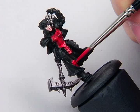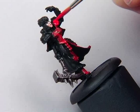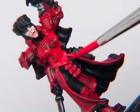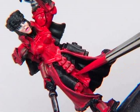It's wise to paint the red areas first, because there's going to be a great deal of red on this miniature, and it will make a mess. It's much easier to clean up mistakes that spill over onto the primer undercoat than it is to paint so much red in between other painted areas. When base coating with reds and yellows, there will always be the need to put down around 3 or 4 coats of paint to get solid coverage.